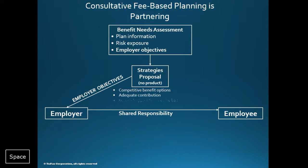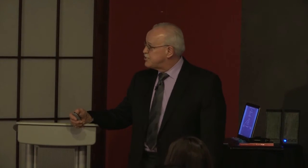If the employer doesn't tell you, I have to cut my costs to maintain the benefits, and you decide to go to an HRA or an HSA, you can use that extra money, like I said, to help transition the employees into the new process over a period of 2 to 3 years or 4 years. Benefit support services for the employee will never go away. You've got to continue to provide the service or you'll lose your client.